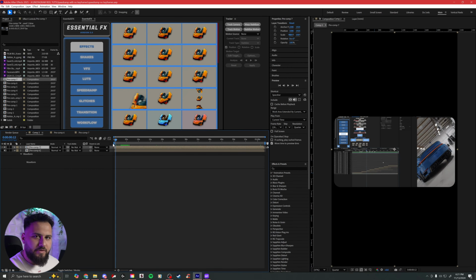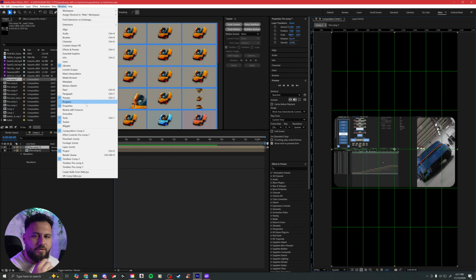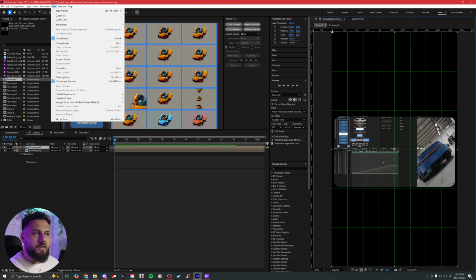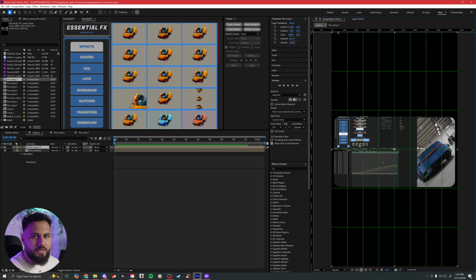Okay, great. Now that I have everything set, I want to add some guidelines so I know where to put my frames. To do this, I like to open up the proportional grid, and I have the rulers enabled. If you don't have this, go to View and then down to Show Rulers. Then you'll get this ruler, which you can click to make your own guidelines. In my case, I'm going to make sure that the guides are within these two crops right here, since I will be using this for reels.